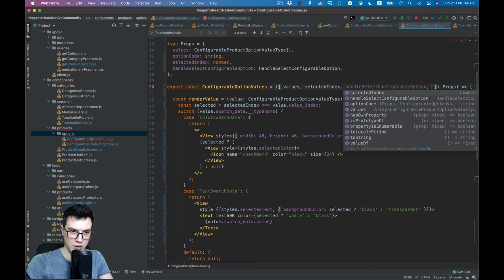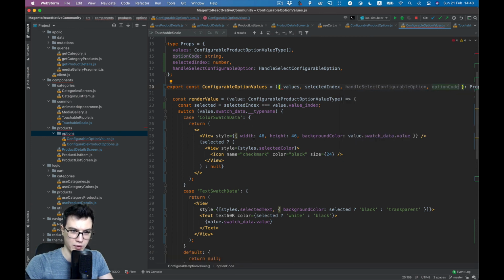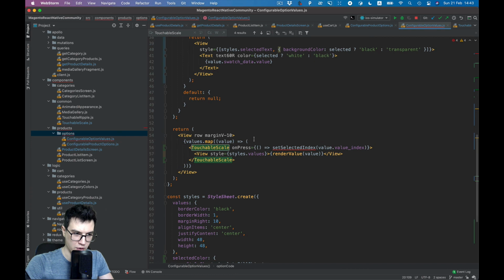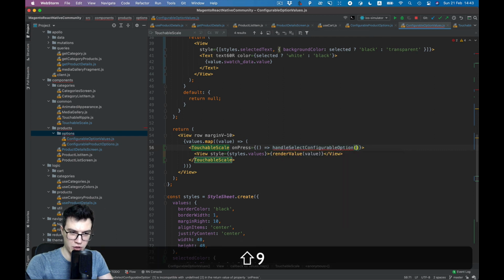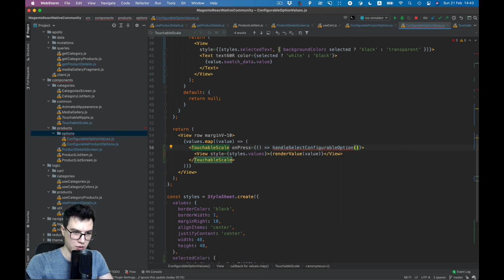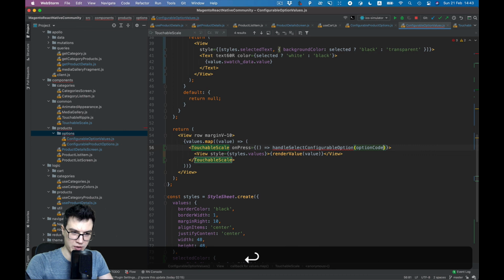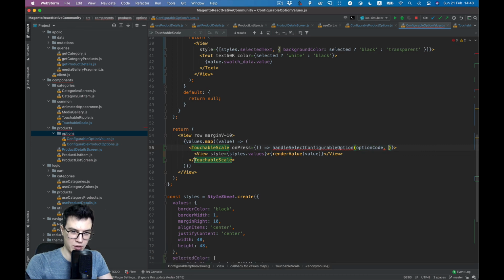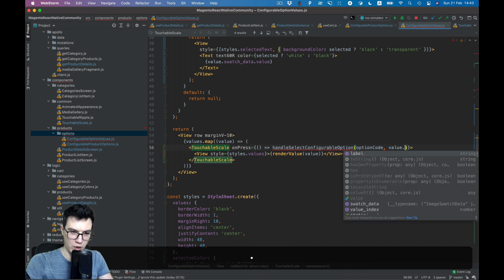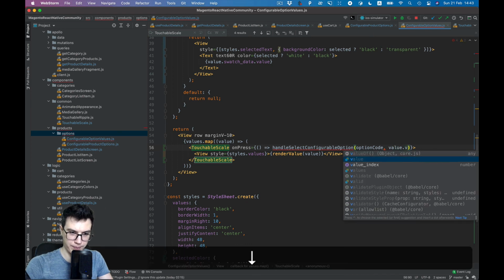And option code as well. On press we will use the handle function where we pass option code and value index.